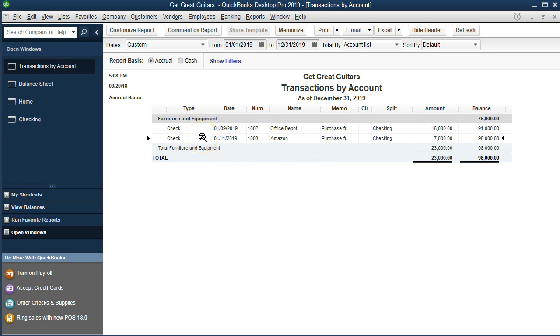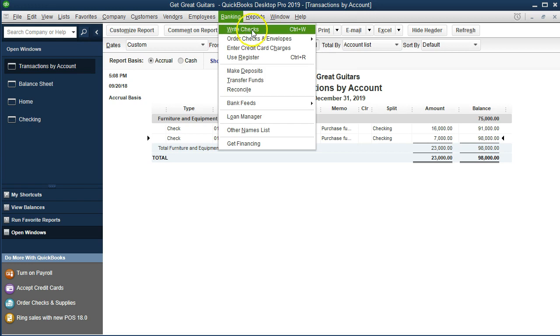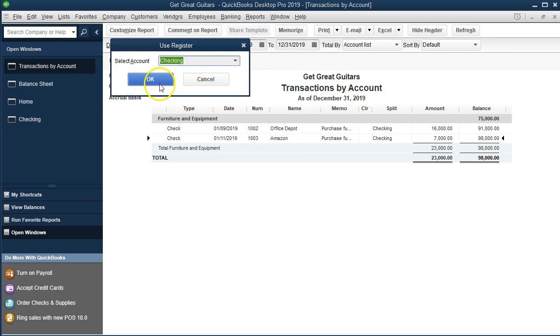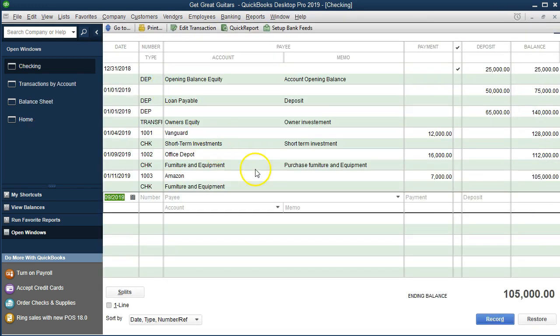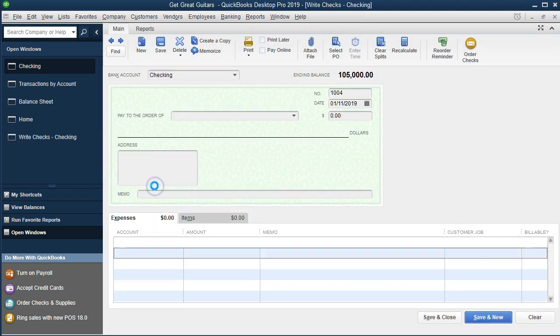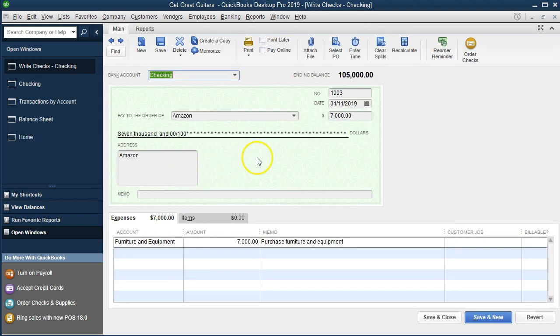QuickBooks sees it as a check and will go to the form once it's been entered whenever we zoom in on it. However, of course, if we go to the check register, if we go to banking, use register, and OK, then we'll see that check appear here as well. If we want to see that check from here, the form, we double click on this item. There's the check. So this is the driving form that QuickBooks uses no matter where we basically enter, whether we enter the form or into the register.